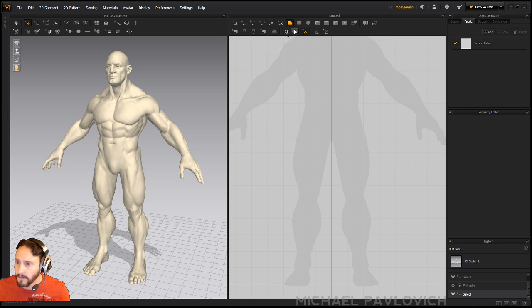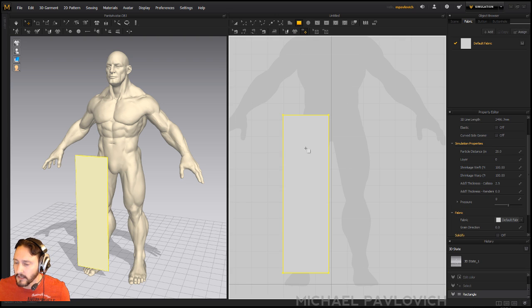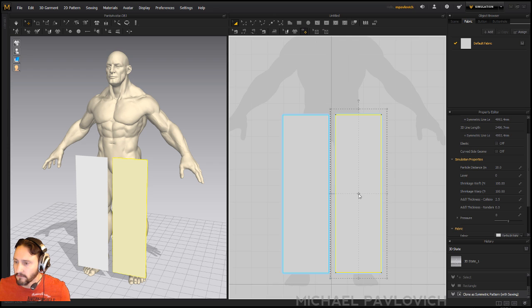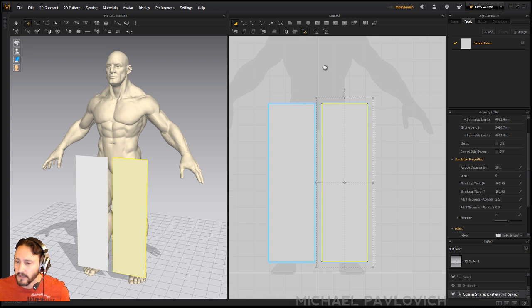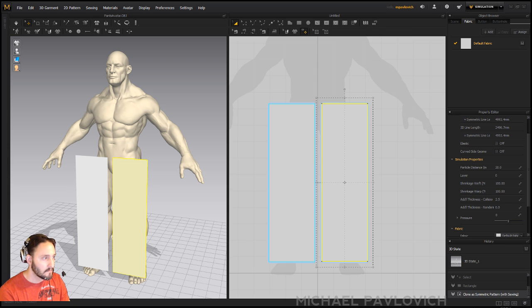In order to get the front pair of pants, we're going to drag out one leg and clone it as a symmetric pattern, and these will be the front pair of his pants here. We need to modify these a little bit. Just to make sure I'm not going to waste time here, I'm going to look up a jeans pattern online just to get the general overall shape that I'm looking for. There we go, front and back.